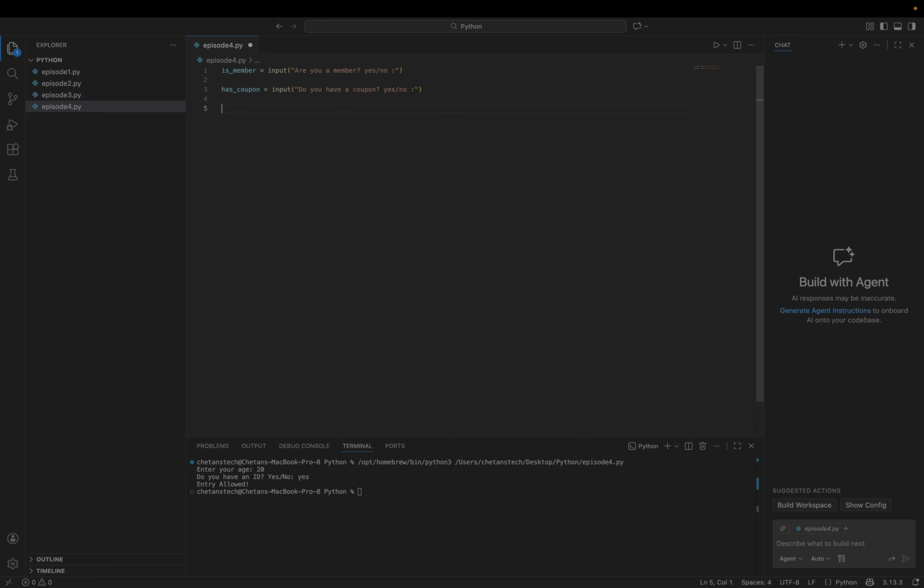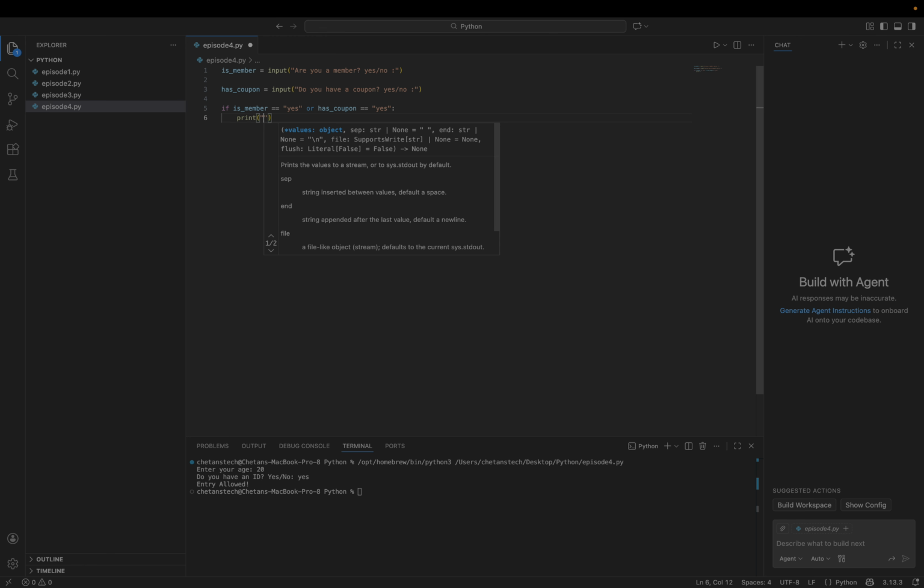And now let's write the conditions. If is member is equal to yes, or has coupon equal to yes, then let's provide some discount. Discount applied.